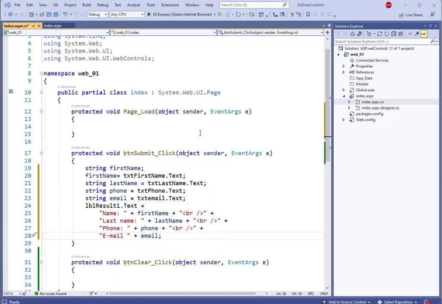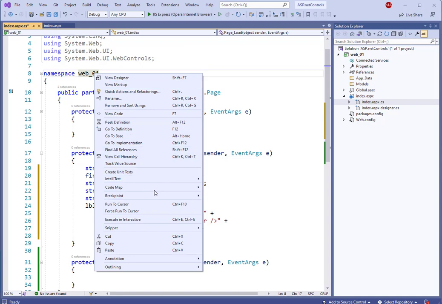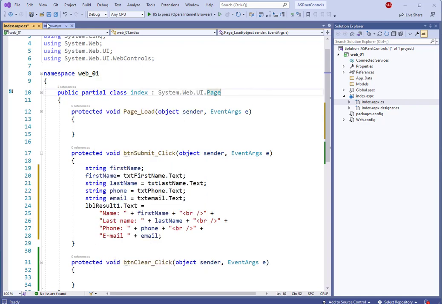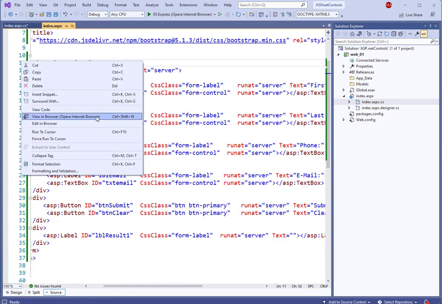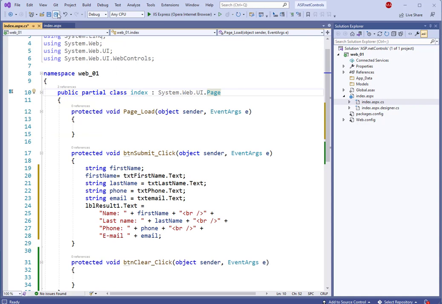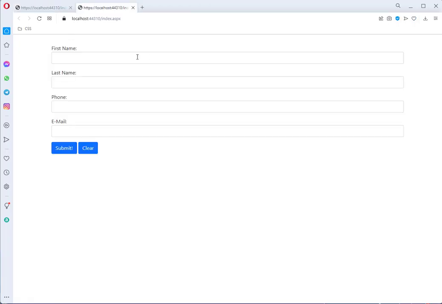Now let's see if it works. So I am here. I don't have view in the browser because I am in the code behind page. If I am in the HTML page, then I'll see the view in the browser. But how would you view it from here? How would you view this on your browser from here? You can click on debug, start without debugging, and that will take you to the browser.